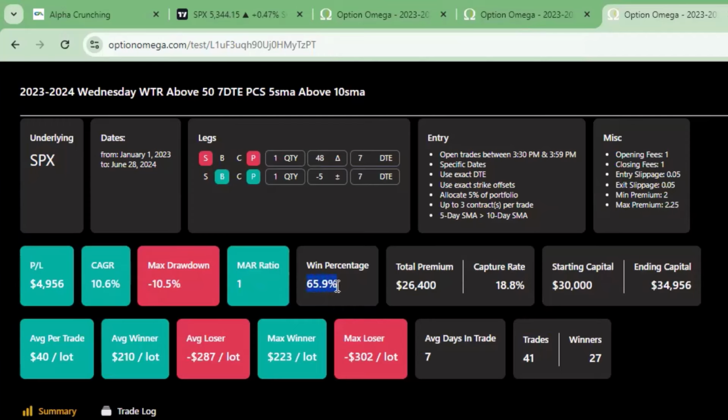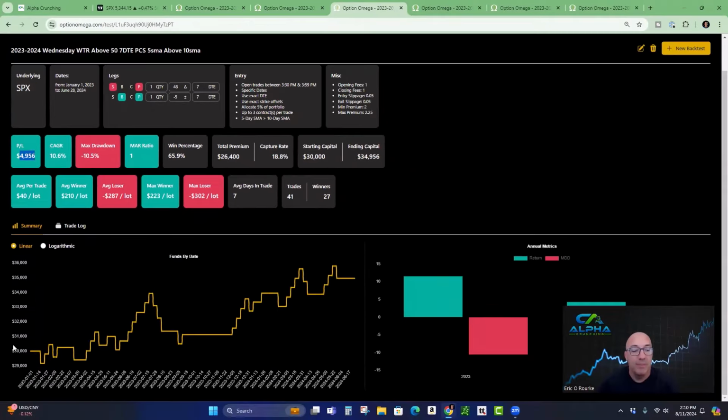65% win rate, which still isn't horrible. It still made money, had 41 trades, but the expectancy just got cut in half, basically. And the money almost got cut in half as well. So the P&L curve still goes from the bottom left to the upper right, but it's a very choppy path. And this is one of those decisions you might want to make.